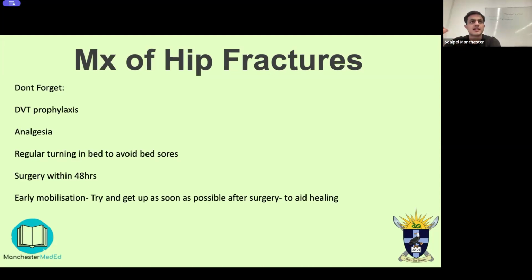And then we also had an OSCE station last year where we had to actually speak to a patient who had a hip fracture, and so this was a difficult communication station. She was just lying in bed, and she had been waiting about 48 hours for her surgery. So the communication station was really about trying to address her needs. Being aware of the management of someone who has had a hip fracture, such as analgesia, regular turning in the bed to avoid bed sores, and the fact that surgery should happen within 48 hours, but sometimes doesn't because of emergencies and that sort of stuff. That's all quite important in helping you get the top marks for that station.